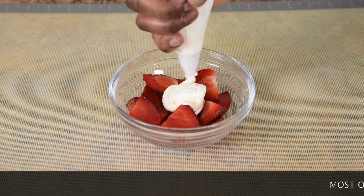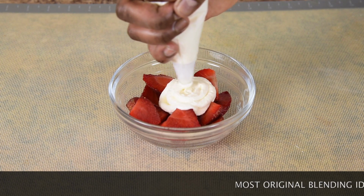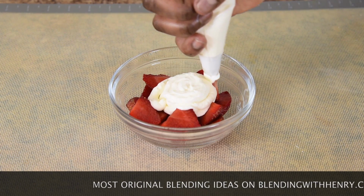I'm piping the whipped cream onto the strawberries. Now be nice, you guys. I am not artistic, okay? I'm not a chef, so it's not going to look perfect. As long as it tastes good, right? That's all that matters.